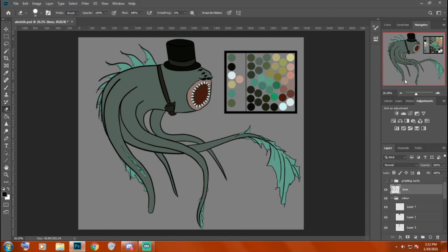Oh, he's beautiful. Oh, what a precious creature. With a twirly mustache. And 1,000 teeth. All right. That is our flat color for our Aboleth friend, and that's our stream for today.